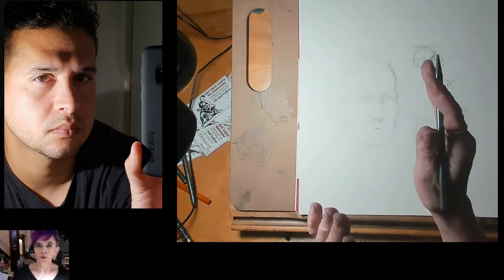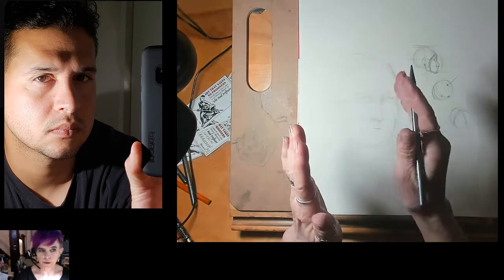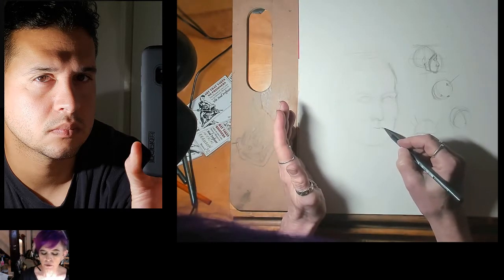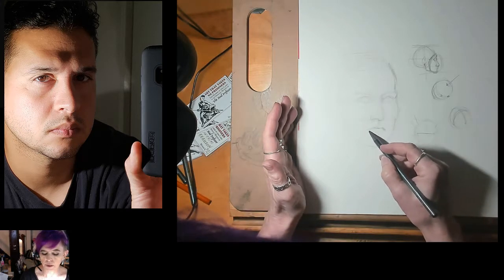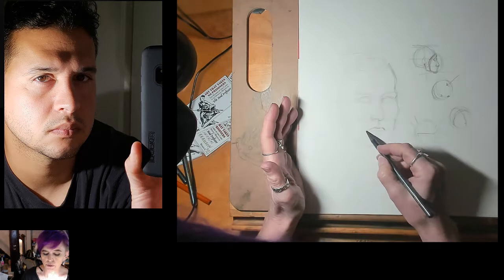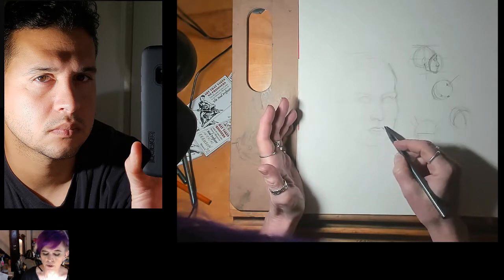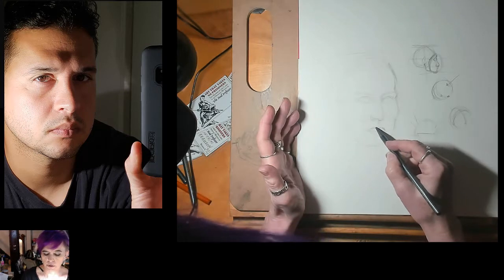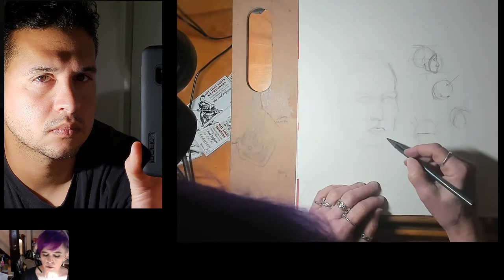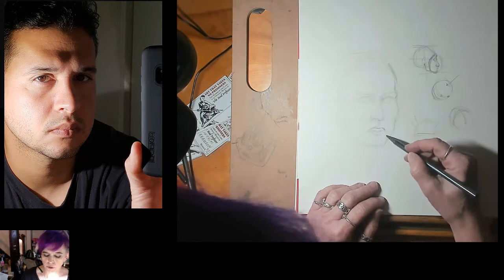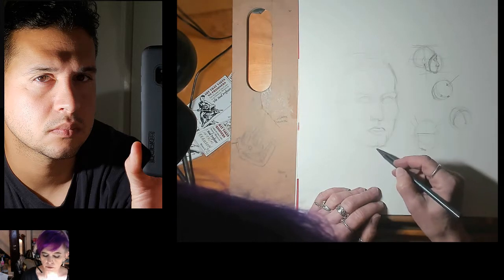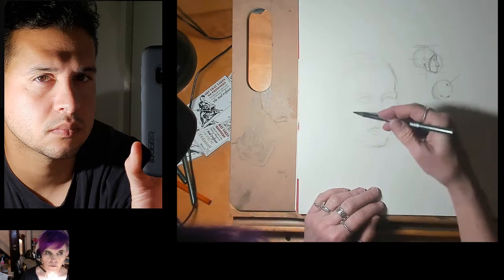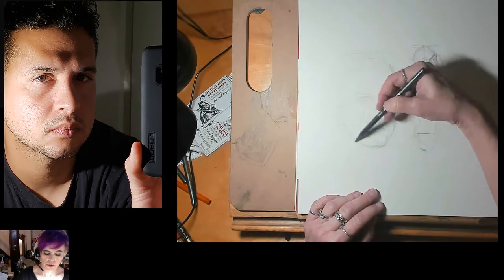Now remember you're looking at yourself in perspective. So the far side of the mouth is going to be shorter this way than the near side. But I'm only drawing these outlines in to get my marks established. I'm going to get rid of them because you never draw lines around features of the face ever. It just doesn't look right. It gets weird. So the chin comes in front of the bottom part of the face. It's kind of squared off, and you've got a little bit of a cleft there. So that's going to also overlap. There goes the jawline.